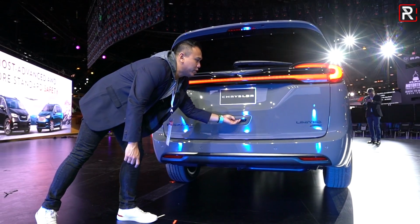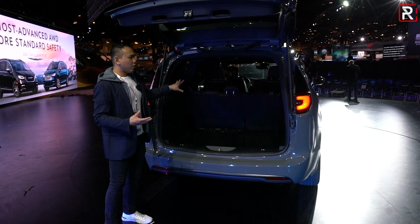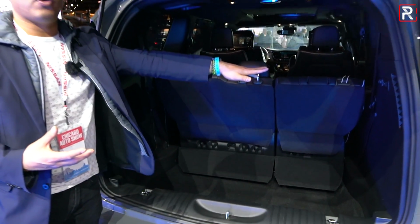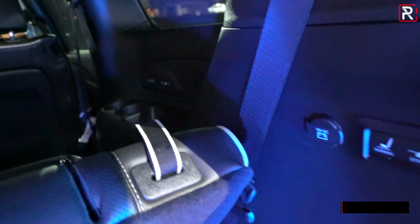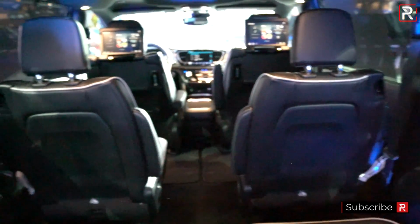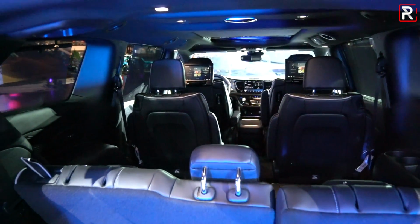Now, looking at the cargo area, as you can see, minivans are the king of versatility, and that's not going to change over here. The rear third row still has the ability to fold completely into the floor. You also have a power folding feature, which Chrysler was one of the first vehicles to innovate with. You also get the Stow 'n Go option, even if you go for the all-wheel drive system. If you fold down all the seats, you get more cargo space than what you're going to find in something like a Ford Expedition or a Chevrolet Suburban, at a little over 153 cubic feet of overall space.